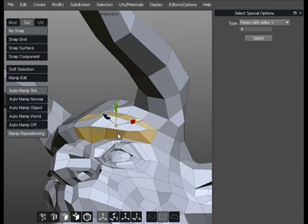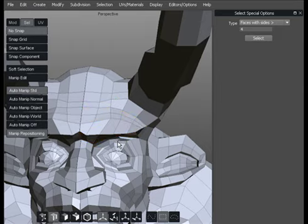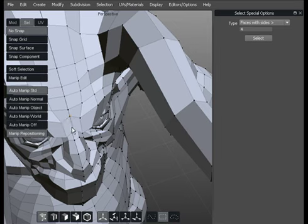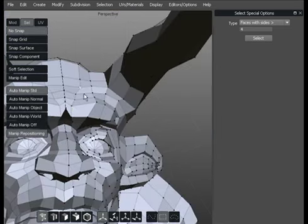This is a loop that I quite like to split again. That gives us some more wrinkles around the forehead. Let's just sink that in.